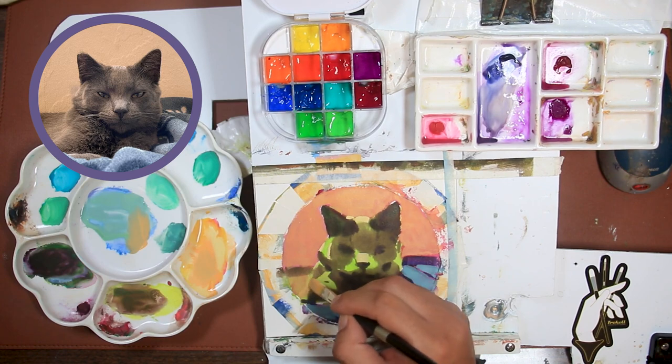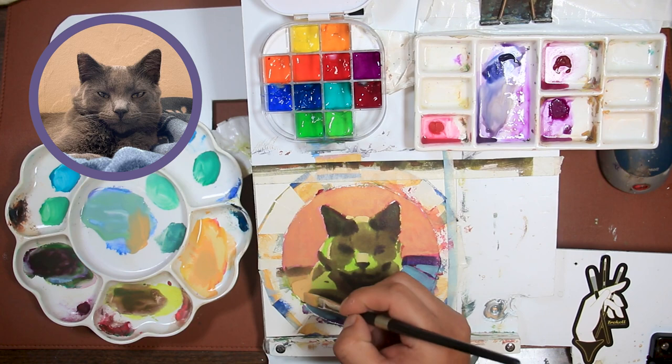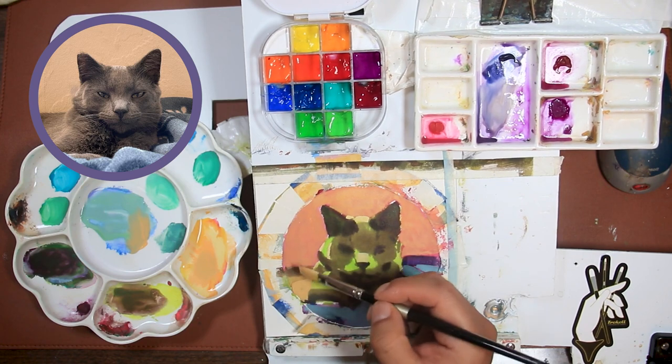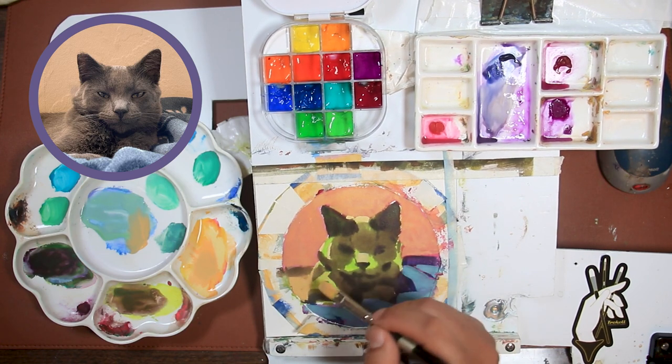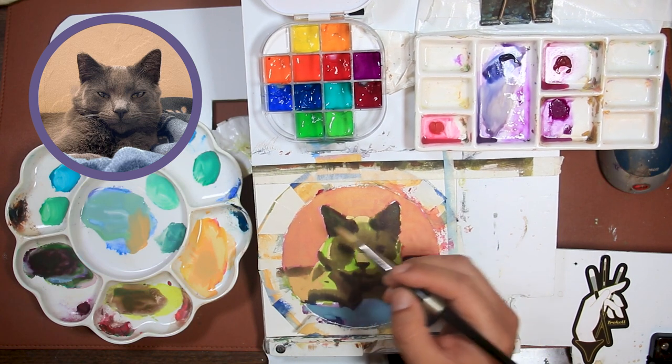Some of the other colors I have on my palette. That's what I was doing there. I do that, or I tend to do that a lot.